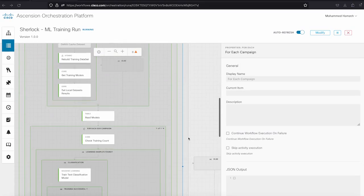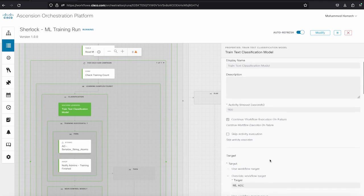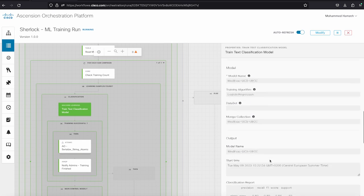We call Sherlock a humanoid because it's different from a bot. Where a bot has a series of commands that you can ask or actions that you can do, and it'll respond back to that. With Sherlock, it's trained with natural language. So it parses the natural language that a customer uses to ask a question, and it responds back in a way that is just like a human responding.